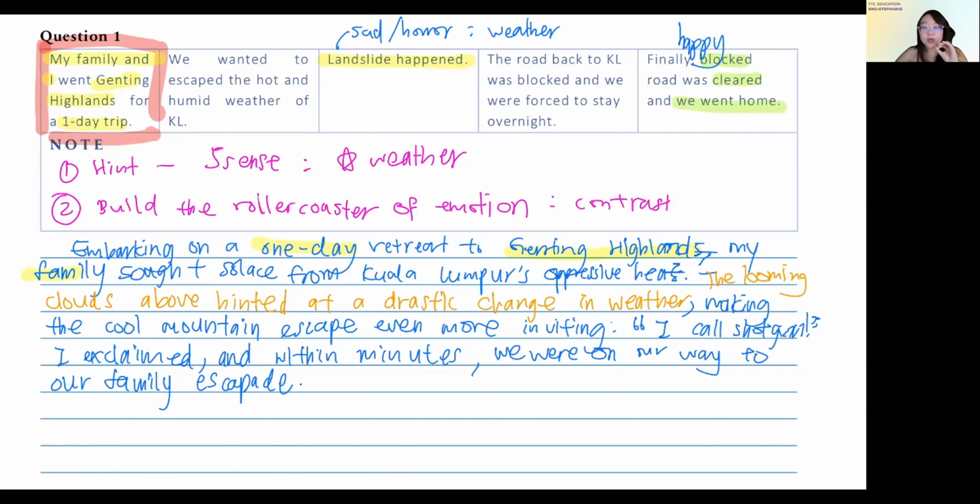Okay, then try to apply it with the 5 senses descriptions for your hinting of the foreshadowing. I will recommend you weather. Okay, so just try yourself. Definitely when the time comes, I will also give you my sample answers, but I want to see how you do it, because I believe if you're able to apply it yourself, try it out yourself, it is easier for you to learn, rather than I give you the answer and then you didn't digest it and then you forgot, and then next time when you try to do foreshadowing in your writing, you forgot the method of doing it again.